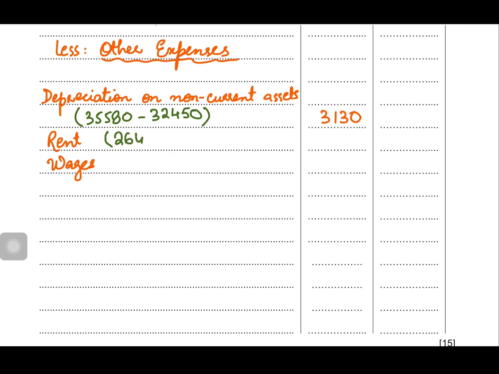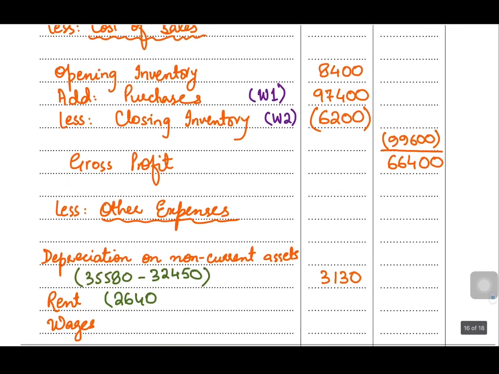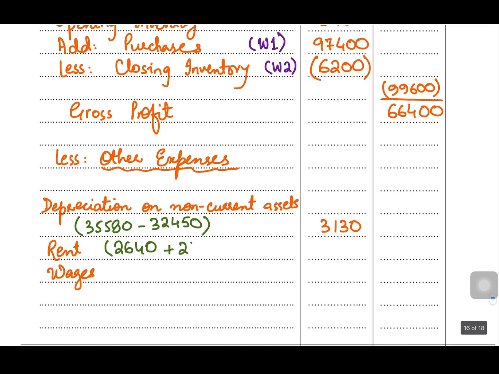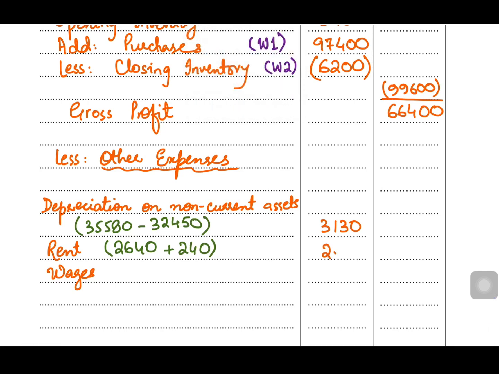That will be 2640. And opening prepaid expense, this means that this was paid last year, but this belongs to current year. So this will also be added in the current year expense which is paid, right? So keep the basics in mind. If that expense is related to current year, it will come in the income statement. So 240 will definitely be added in the amount which I am paying during the year for that expense. The total would be 2880.